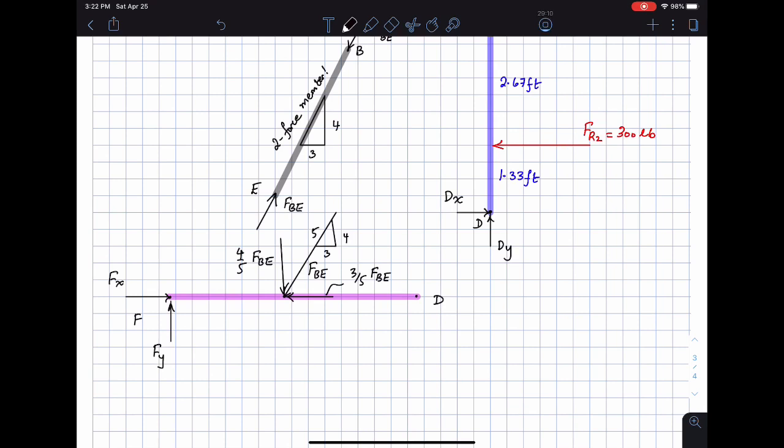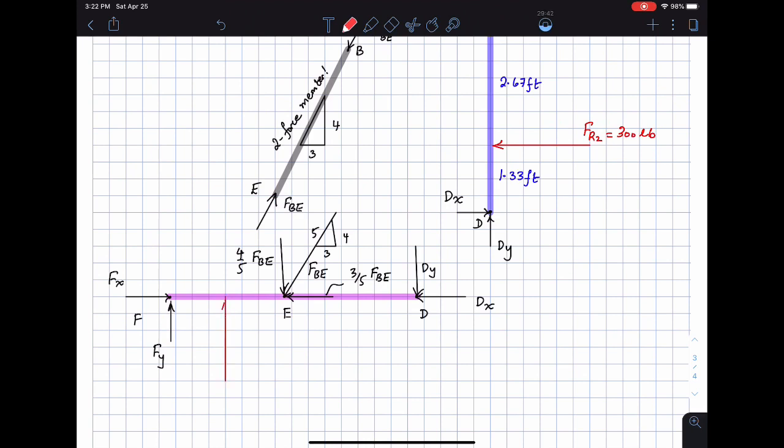Okay, and then at the pin at D, I'm going to have equal and opposite dx and dy. So let me draw that out and then mark the pin at D. So this is going to be dx pointing to the left, and dy pointing vertically down. Okay, so this is dy, this is dx, and this is the pin at D. And then this is the pin at E. I'm sorry. And then I have distances, and I have one more force, FR3, which is acting as shown here.